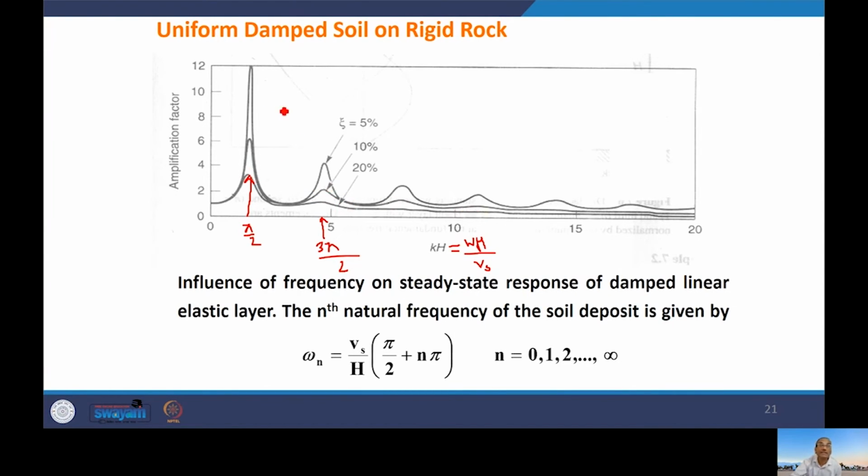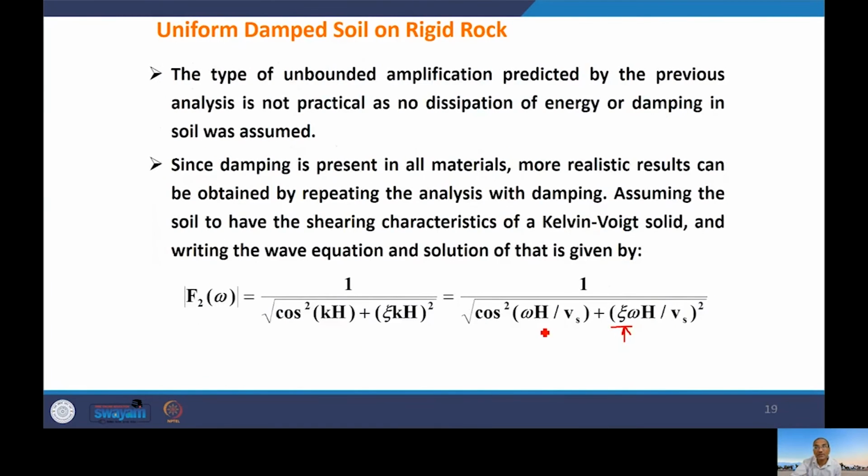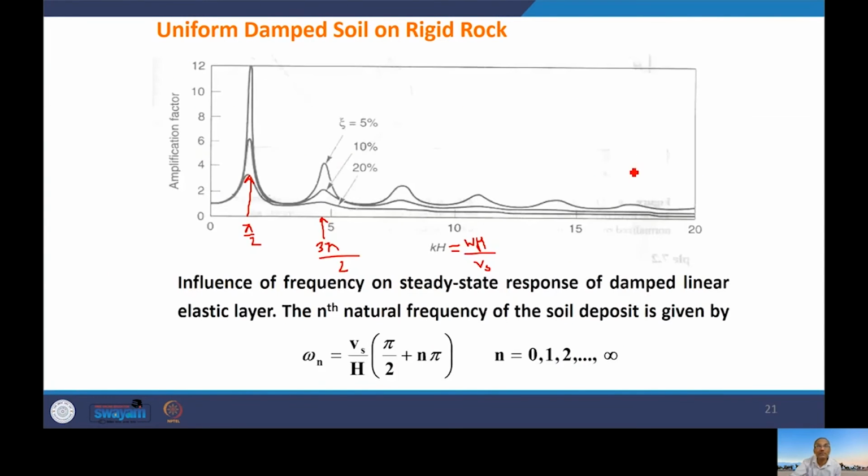That is one thing. Second thing, this curve is for 5% damping, this is for 10%, 20%. So as you change the damping ratio, the peak comes down here. In fact, the values of these peaks depend only on the damping ratio. It doesn't depend on any other thing. So for example, when I substitute in this equation omega h or Vs equal to pi by 2, this term will be 0, and in the second term, omega h or Vs will be pi by 2 into chi. So you will obtain F2 omega simply at the time of resonance.